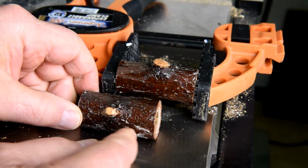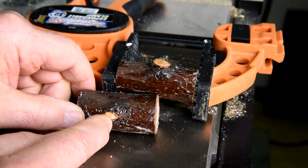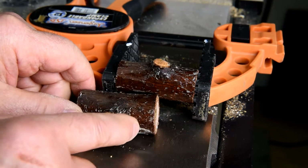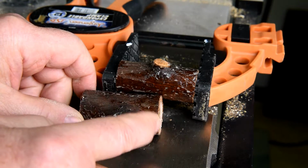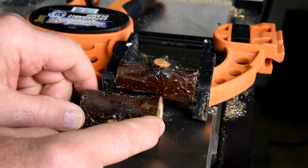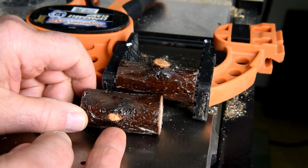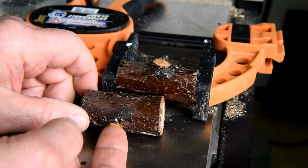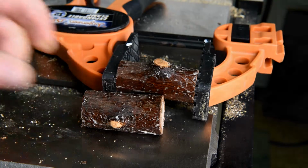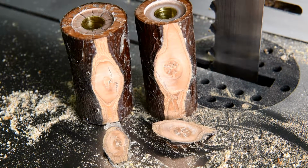Now I realize I could probably put this in the lathe and start turning and get rid of this knot, but to make it just a little easier here, I'm going to just remove these. I don't want to risk breaking this in case there is a bad void in there that I don't know about. And the chisel would be constantly catching on this, and there's a danger I could maybe break it. Now I'm sorry, I forgot to push record, so you missed this cut.